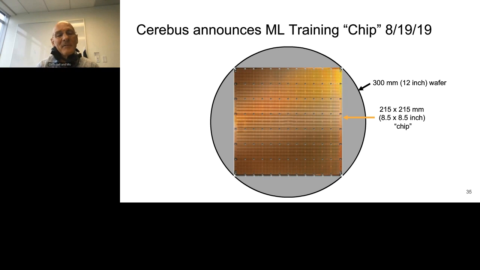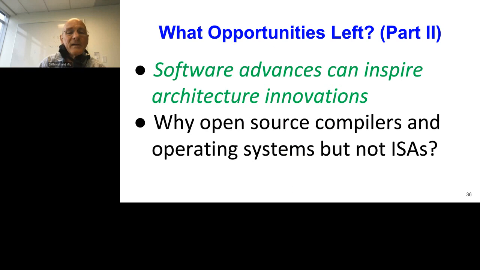But this is an example of the radical thinking that's going into this. We see people using analog computing and asynchronous design. All kinds of ideas are being resurfaced in this domain-specific architecture to see if that works well or not. So this is a very exciting time. Okay, so that was domain-specific architectures and software. What else is going on?